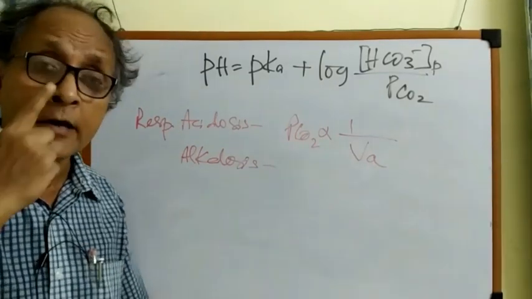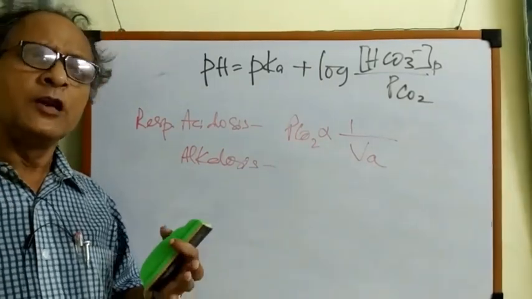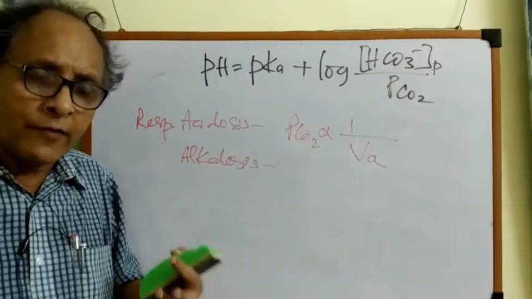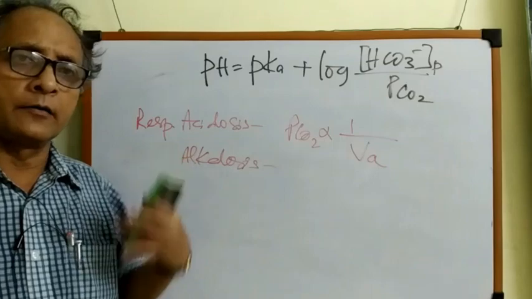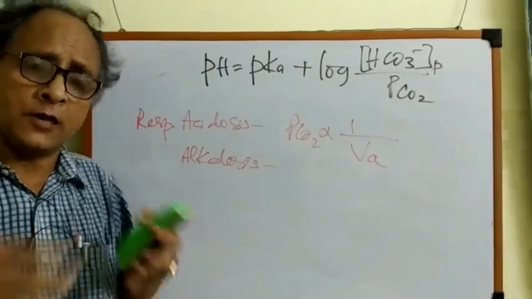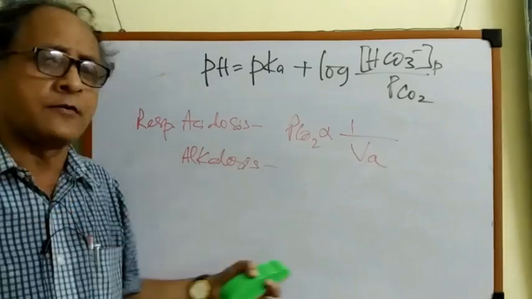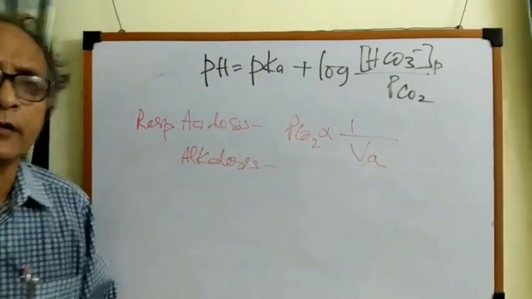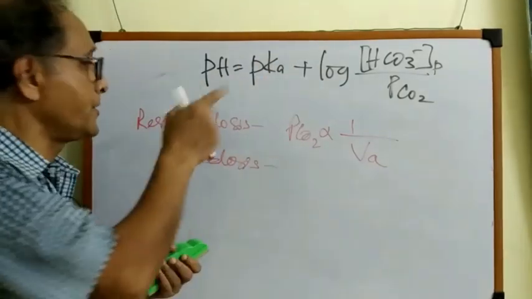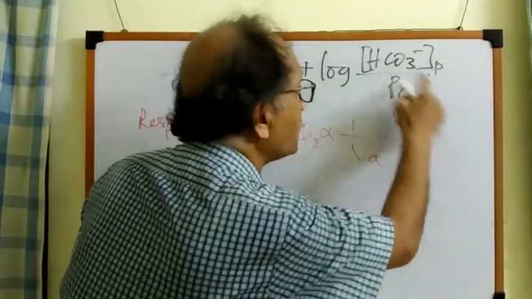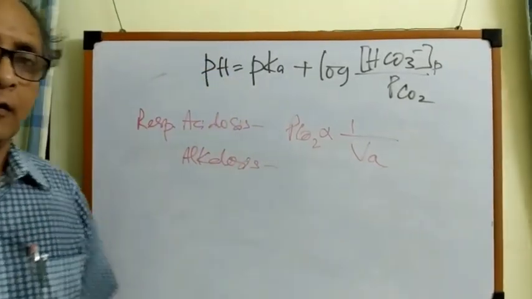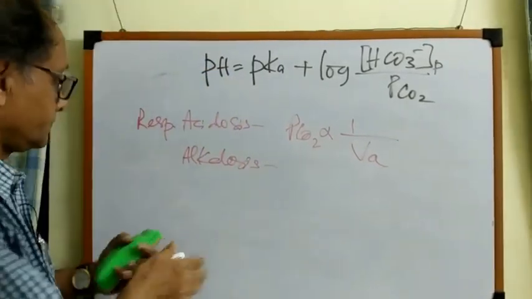We can see this in case of a neurotic anxiety state, neurosis, when there is increased rate and depth of respiration. If there is a consistent, continuous increase in the rate and depth of respiration, then it can lead to a fall in the PCO2, leading to a rise in the pH, and that is respiratory alkalosis.